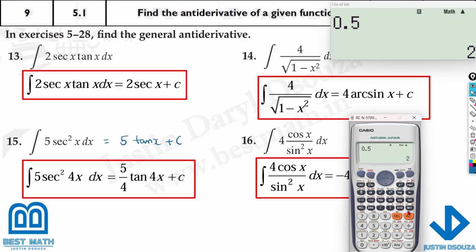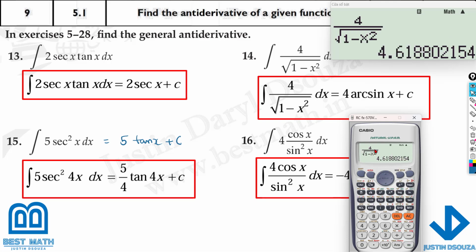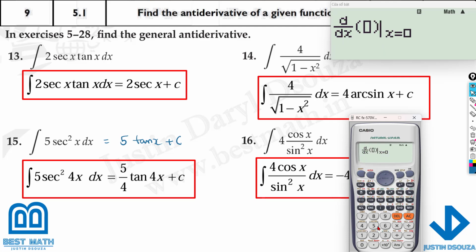The calculator is going to do the calculations for you, so there's no problem at all. I've taken 0.5, it's 4.618. It should be in radian mode itself. Now let me solve this out. Here it is shift dy by dx. You have 4. Arc sine means it's sine inverse. Press shift and sine and then press alpha x, close the bracket.